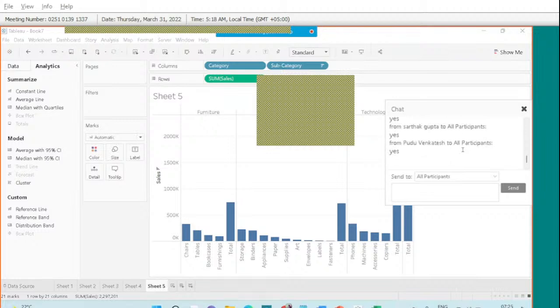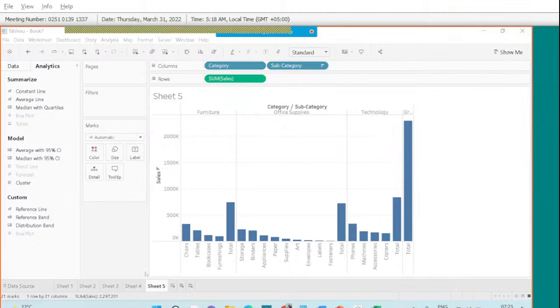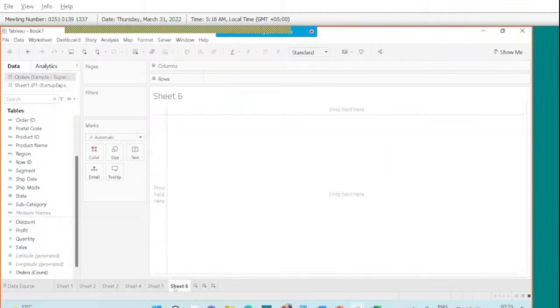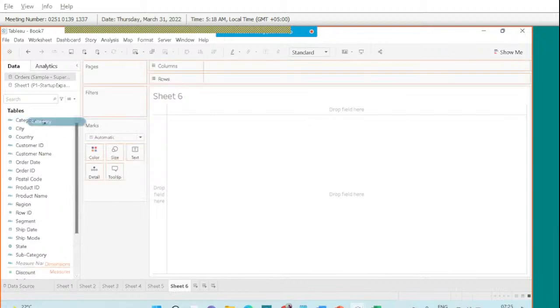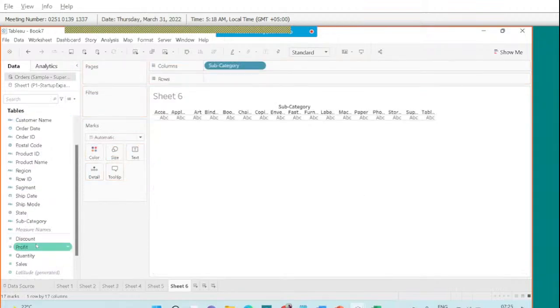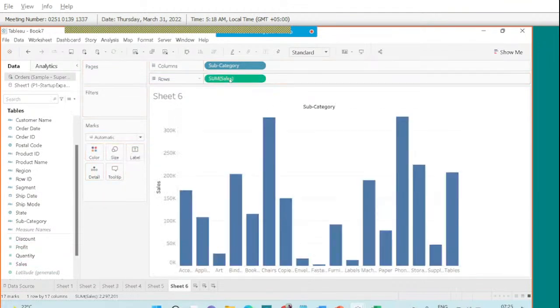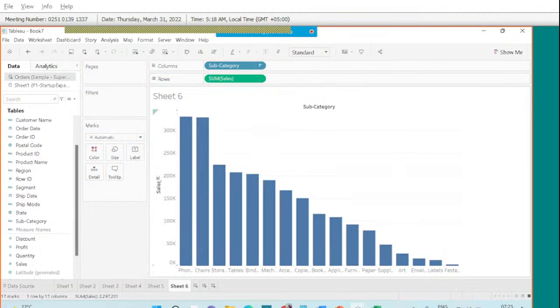Perfect. Okay. Now we will talk about a very interesting visualization, but it's less about the visualization, more about understanding of it. Let me just show you one more feature, the last feature for this data set. If you want to show some reference lines, we have already seen reference lines in the case of the Pareto chart also. For example, let's create the same chart. I have subcategory and we have the field of sales. Put it over here. Please do it.